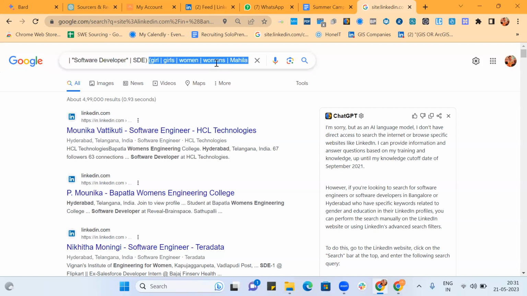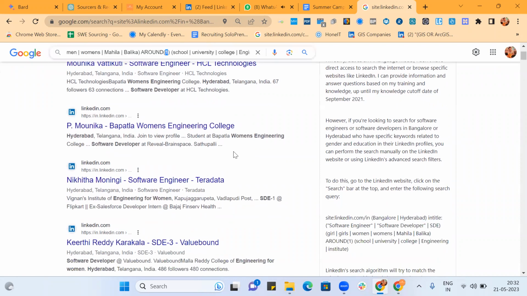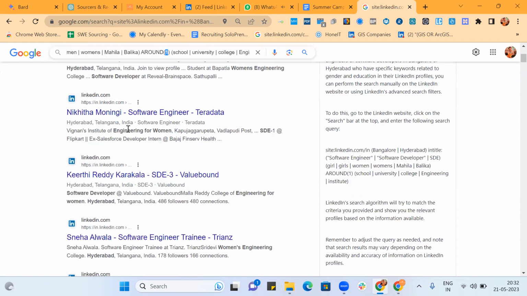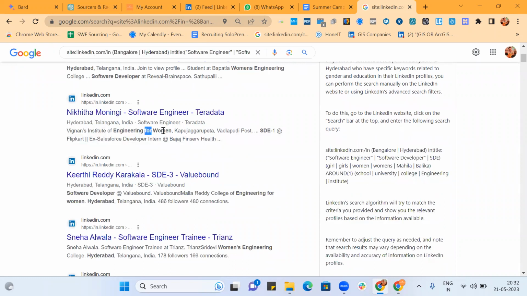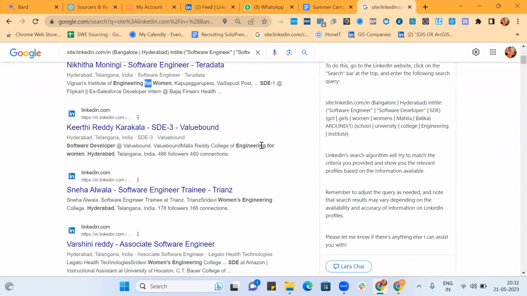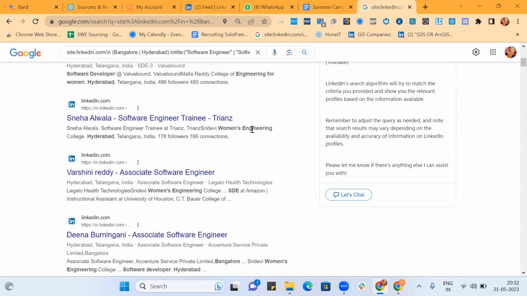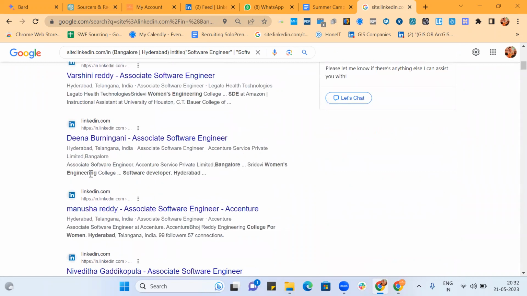Shuffle can happen, but the use case here is that it will only appear within one particular keyword. There can be a gap of one word in between these two keywords from the first set and the second set, or else there might be no gap. So here, women's engineering, straightforward. Women's for, so one keyword came in between. But engineering, women, straightforward. Engineering for one woman. Women's engineering, straightforward.